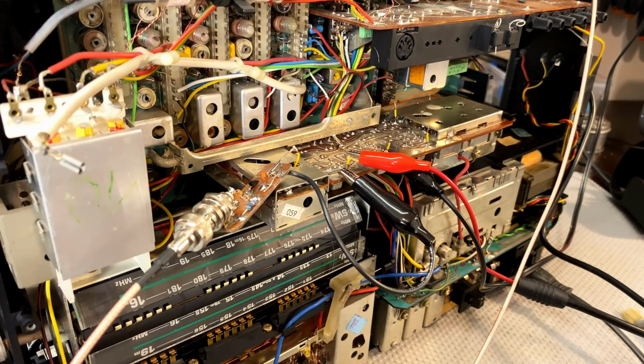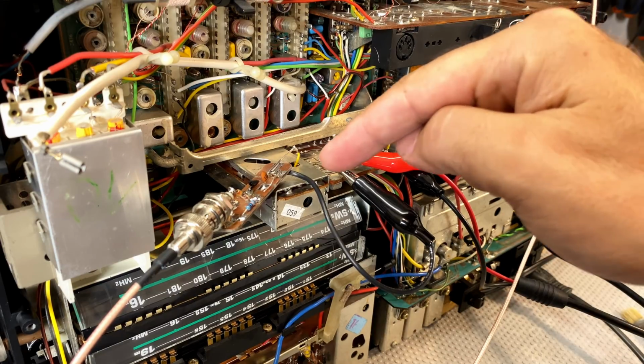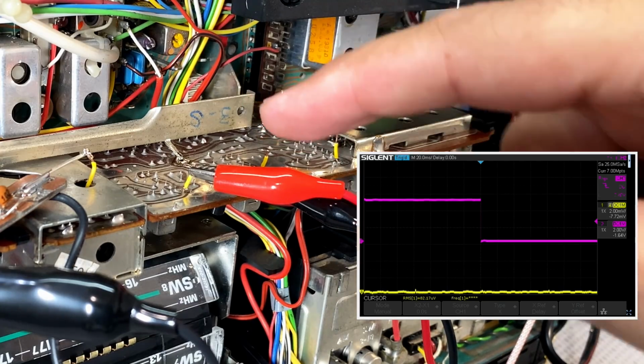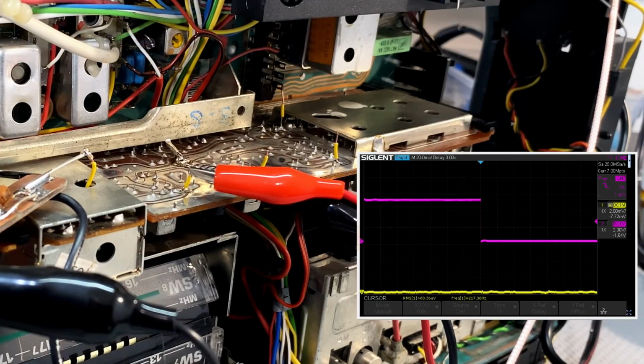I may have to increase that span a bit because I'm sending the signal in here and there's only one filter stage. So there isn't much happening there. But let's have a look at the scope. We've got absolutely nothing. I'm sending the signal into this first filter. It's a very low amplitude signal, so I'm going to increase that, see if we see anything.